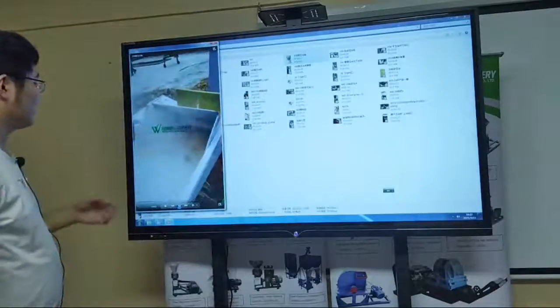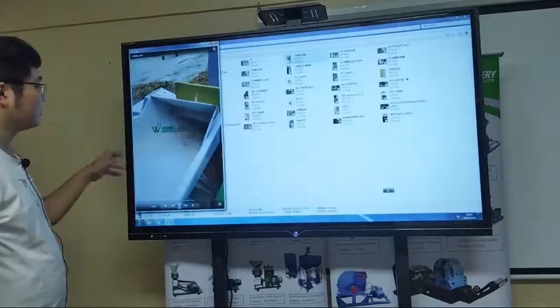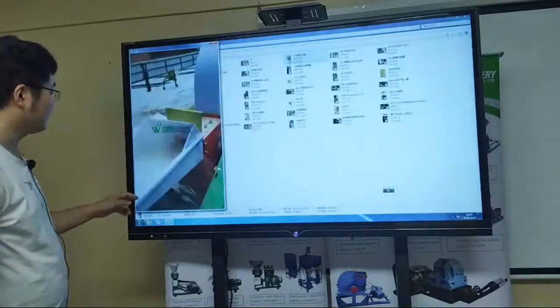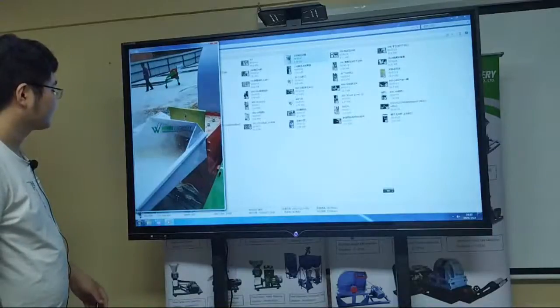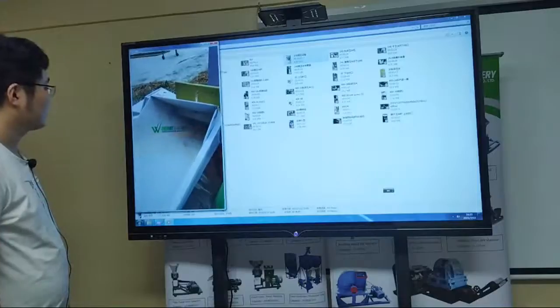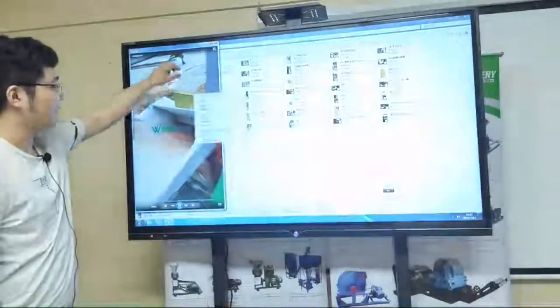This is where we tested processing the whole corn, including the corn and the corn core. You can see we have a buffer.